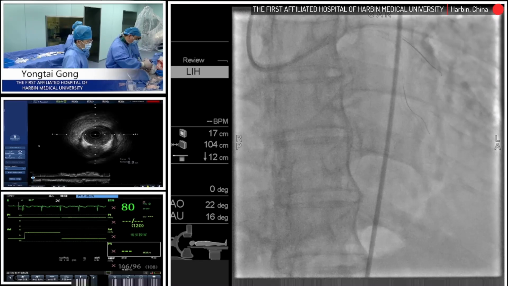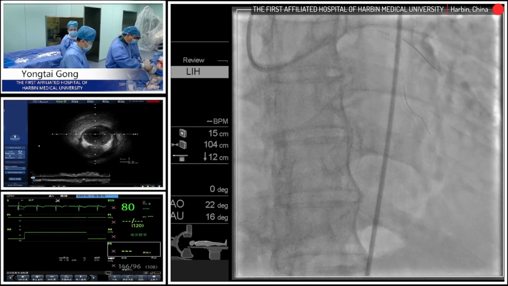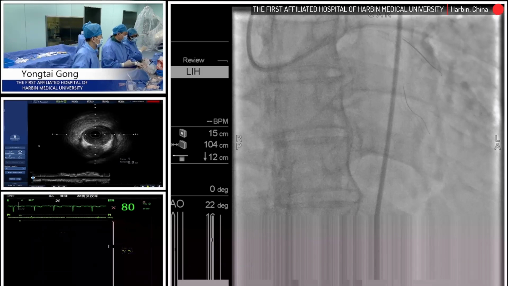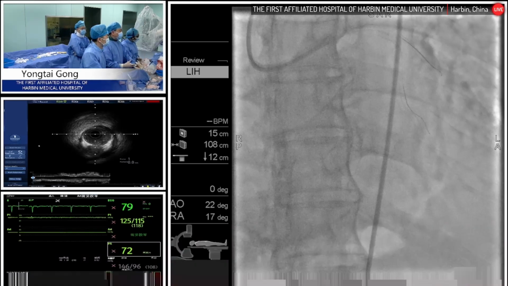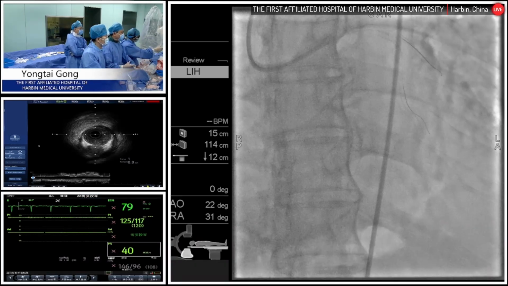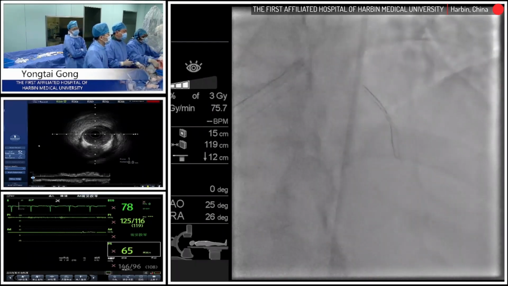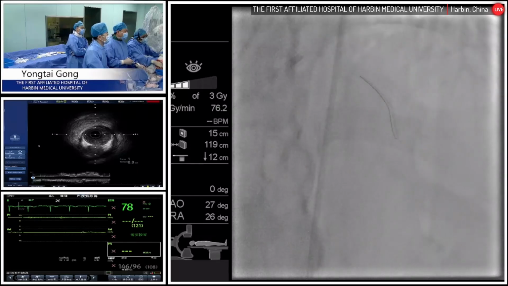However, we emphasize that good medical therapy is the base for this patient, so we need well-controlled blood pressure and lipids, and we suggest the patient quit smoking. And after some vasodilator, we are going to repeat the angiography to see the situation of the whole vessel from the left coronary artery.